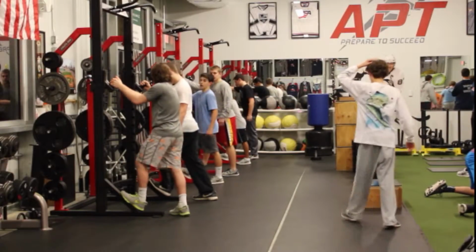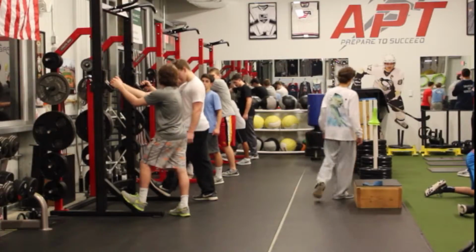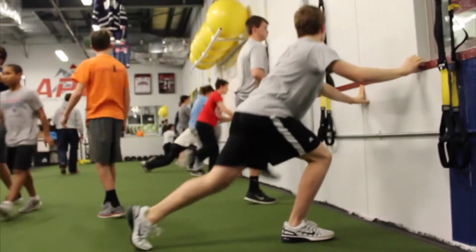The team gets to visit APT twice a week after practice, and a handful of the players visit the facility on their own time.